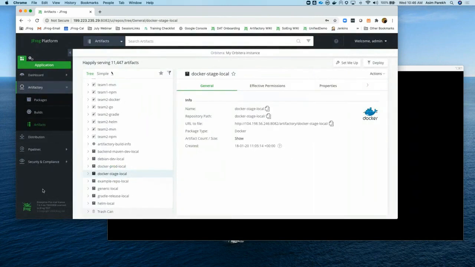Here we talked about basic concepts of Artifactory. We talked about repos, we talked about ACLs, we talked about identity providers. We're going to talk about build and build integration right after this. And we also talked about onboarding your community, your developers and whatnot. So that's the end of a hands-on demo from a basic Artifactory concepts perspective.